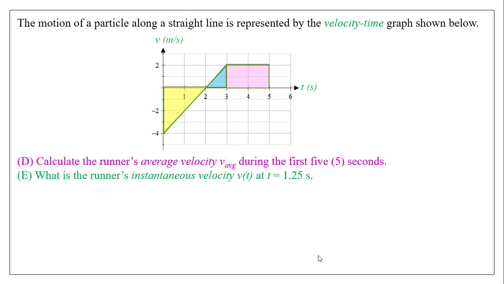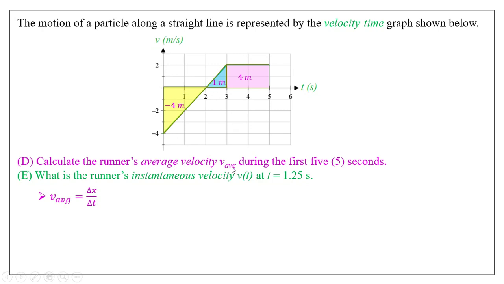All right, let's do part D and E. Okay. For part D, it asks us to find the average velocity during the first 5 seconds. Okay. And E wants us to find the runner's instantaneous velocity at 1.25 seconds. Well, let's do part D real quick. Just to recap, these shaded areas that I carry over here, yellow, blue, and purple, we all know the answer to this, okay? The answer to the area here in yellow is -4, because that's displacement. It moved 4 meters to the left, aka -4 meters. Here, the blue area was 1, the purple area was 4, but here it asks for average velocity.